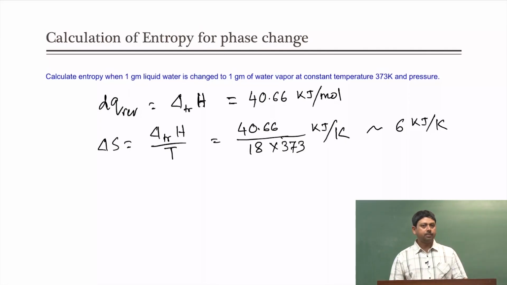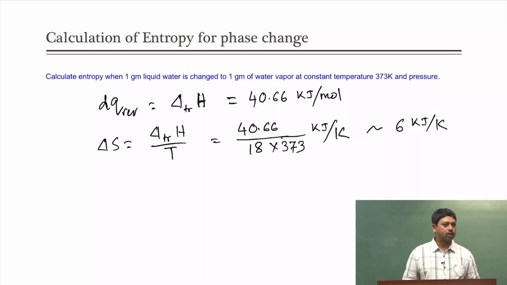Okay. So, here it is very simple, because we know that these transition enthalpies are calculated at constant pressure, right. And we know that heat at constant pressure is nothing but enthalpy. All that we are doing is calculating the total change in heat, assuming that it is going very slowly and the temperature is not changing. So, it is just an isothermal process, no integration, nothing is required. Whenever we heat the system, we do Cp ln Tf by Ti, but if there is no change in temperature, all that we need is the heat change divided by the temperature, which will give you the change in the entropy.